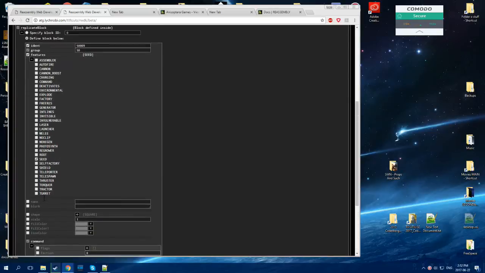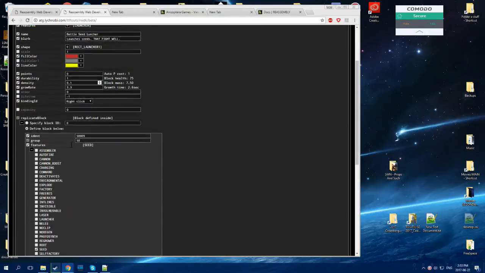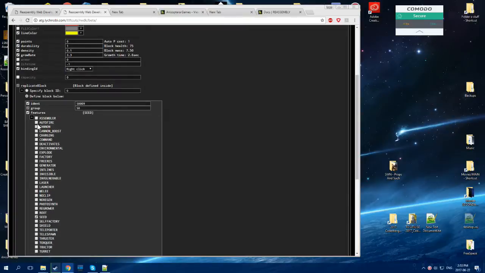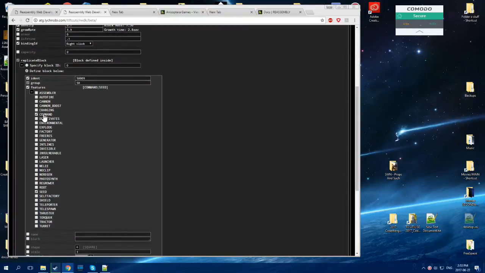If you want a seed that functions as a structure, that's fine. The seed also means it's also a command, but it won't actually show the little command graphic. It'll just be blank, which is kind of what you want. But then again, drones usually don't display the little command, and if you're making a drone, you want the command. I'm being complicated, so let's not worry about it.